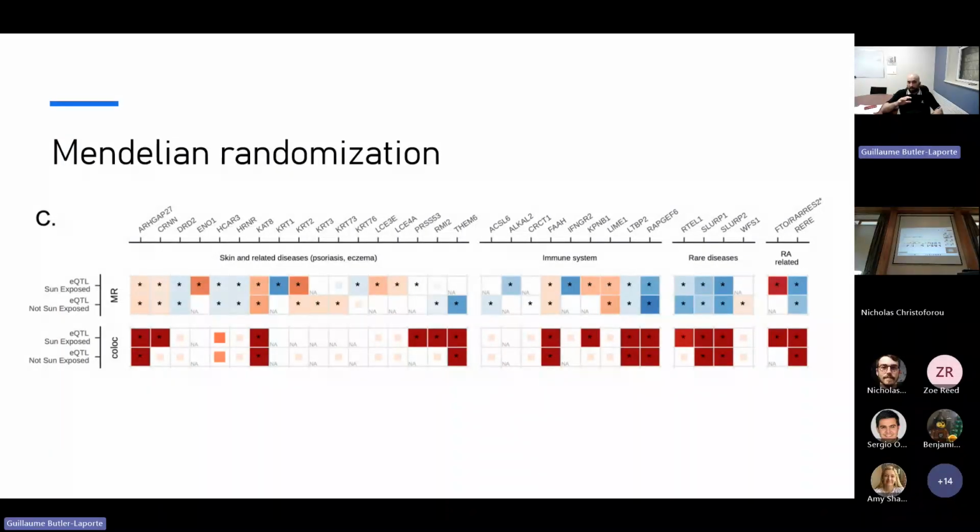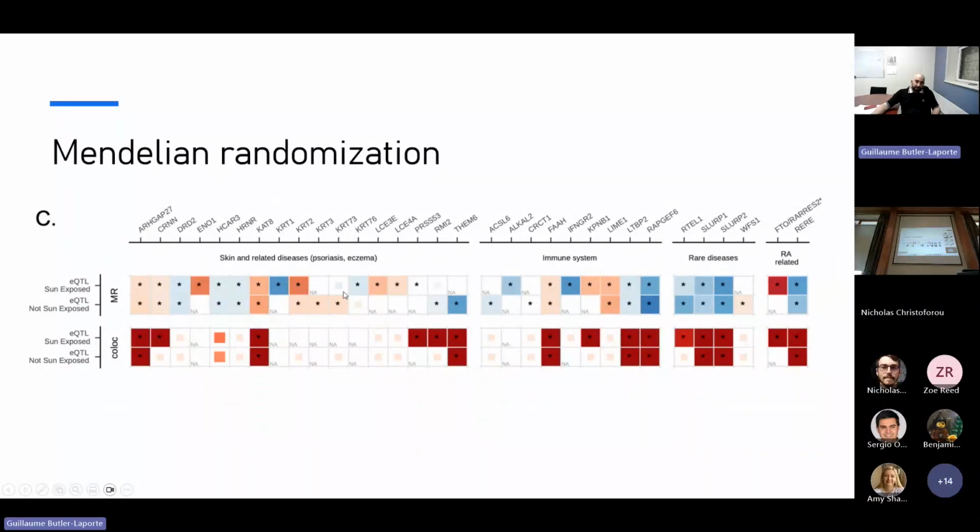We did other types of MR, but I think this is where the most interesting results are, so I'm just going to show them to you. And then what we noticed here, we tested a lot more genes than those, by the way, and we applied the FDR 5% correction because there were at least 250 genes that we tested. But basically, the ones where we could find something that passed this FDR correction are those ones. And so basically, if there's a little asterisk there, it passed the threshold.